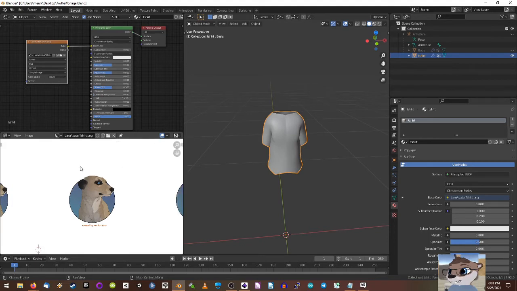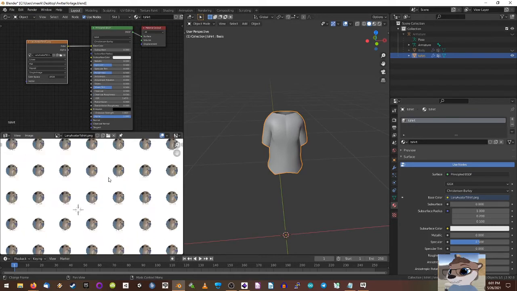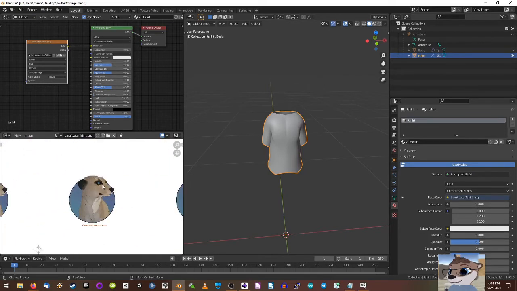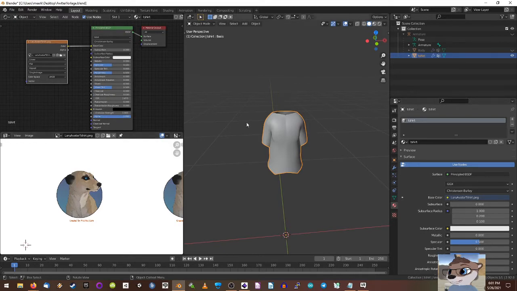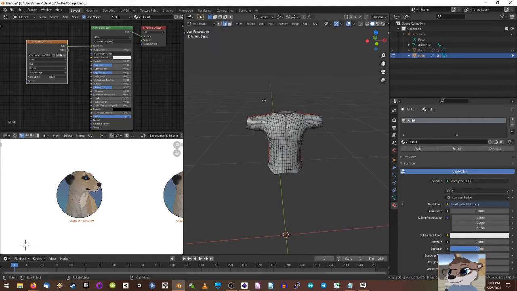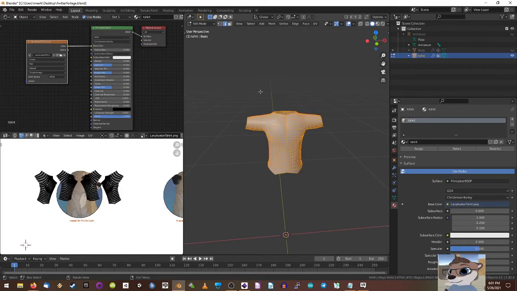Press N again to hide this, so you have this repeated image. Now we go into the 3D window view, again into the edit mode. Select the entire mesh with A. Press U on your keyboard and select Unwrap.